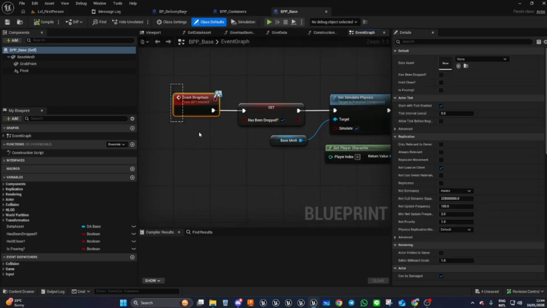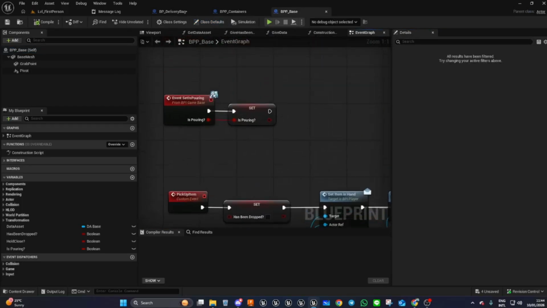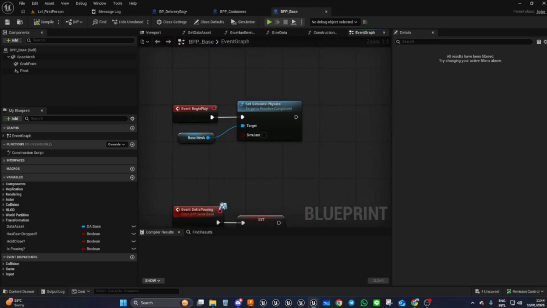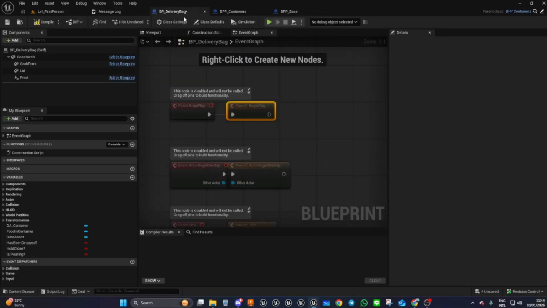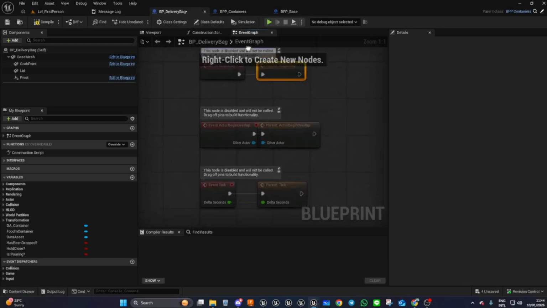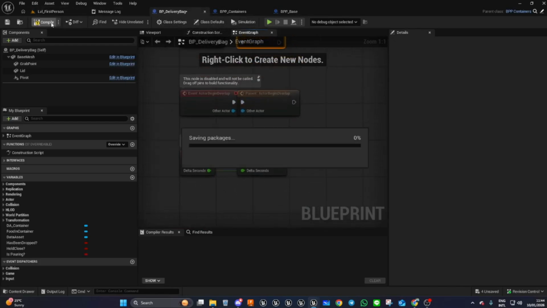The gameplay, we've already got the physics turned off, so there shouldn't be any physics on that. This is good. And we can go back to our delivery bag, compile that.